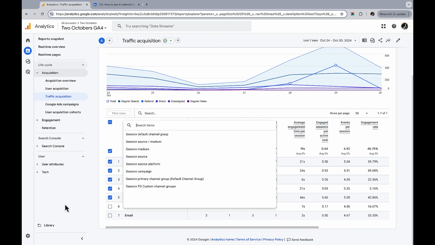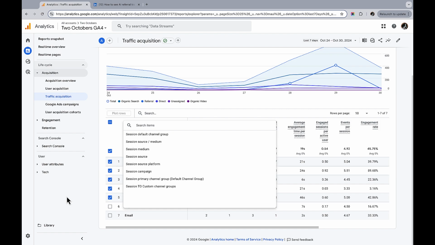And the other thing to mention is that when you do this, it'll be available in Looker Studio, but you do need to make sure in Looker Studio to go to your data source and refresh fields, because when you add new fields in GA4, they aren't going to automatically show up. You have to go in and do that in Looker Studio.